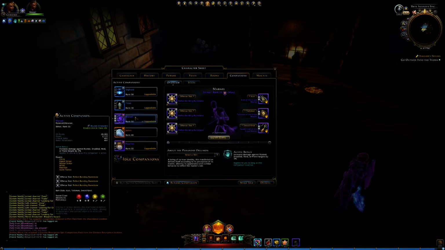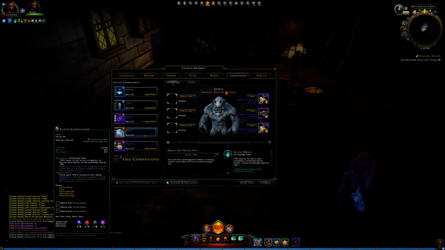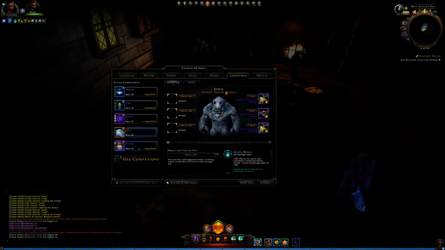Now, Paranoid Delusion is kind of handy. Increases damage against rooted, disabled, held, or prone targets by 3%, so anything that's been crowd controlled, very useful. Not so useful in bosses, because you can't crowd control bosses. Everything else, though, absolutely useful. Yeti. On damage taken, 10% chance for you or your companion to become bloodthirsty, increasing damage you deal by 10%. You notice that when this happens because either you or your companion will get larger. The extra 10% damage, very handy.